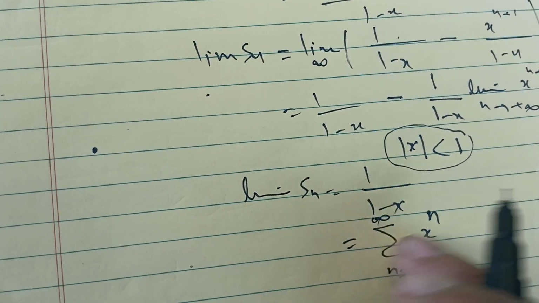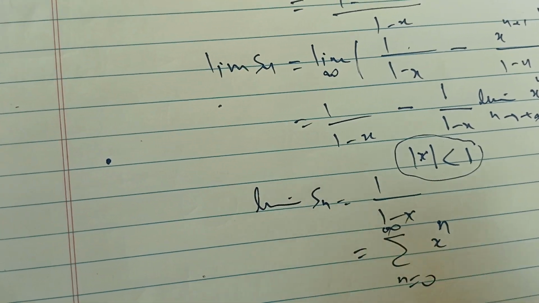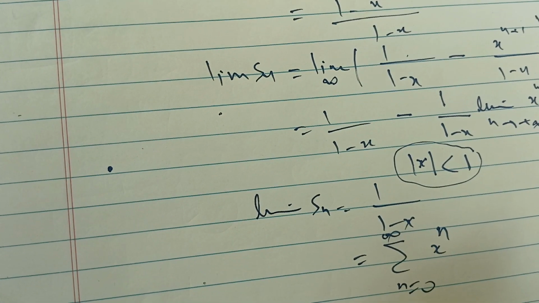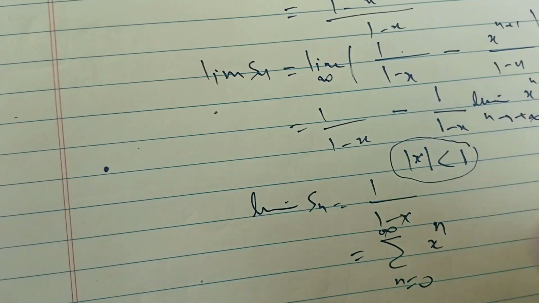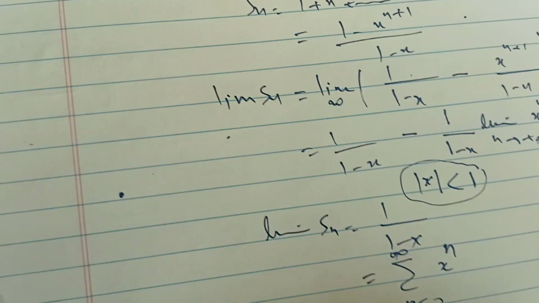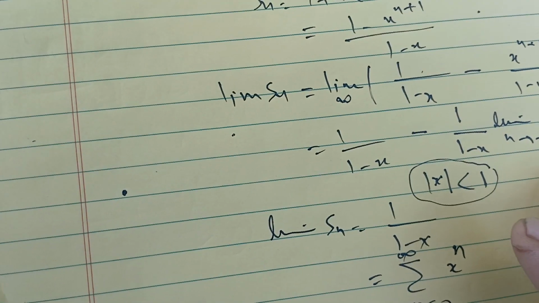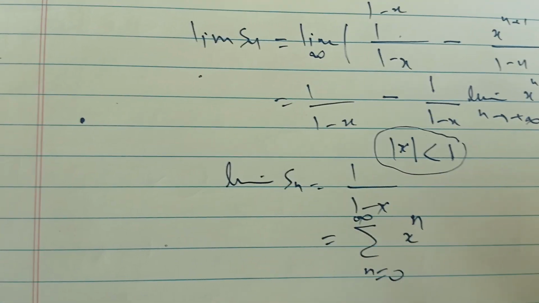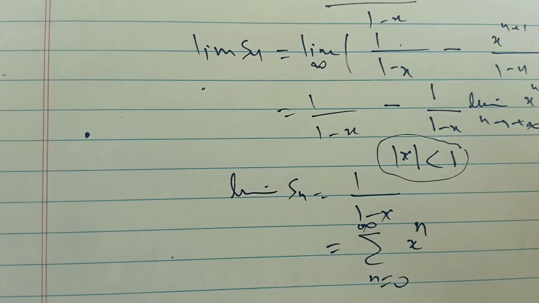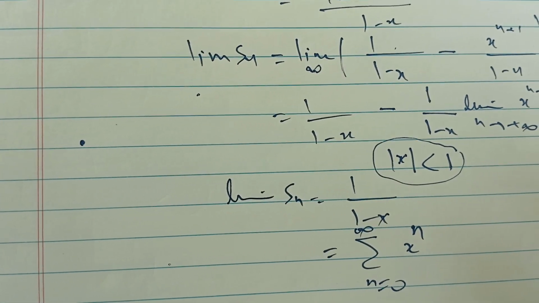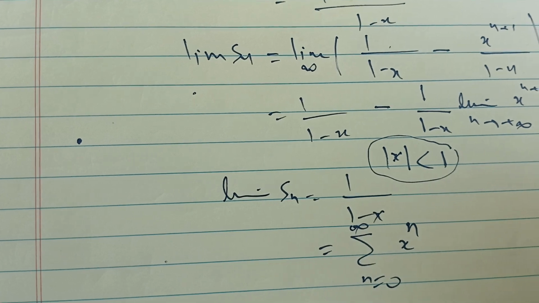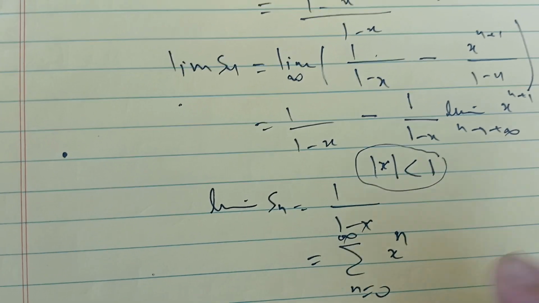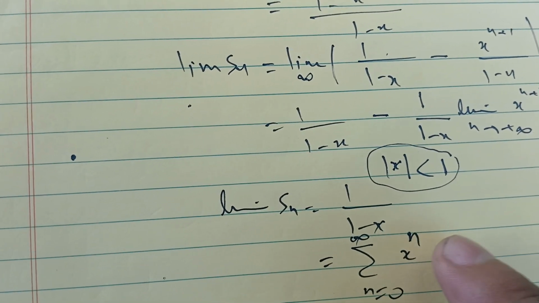So this sum here, this expansion of 1 over 1 minus x into a series, we have proved it here using series, the definition of the series. We can do it another way. Okay, that's what we're gonna do in the next video, where we focus on the definition of the Taylor's or Maclaurin series centered at 0. But for now, we see that we have this result here.